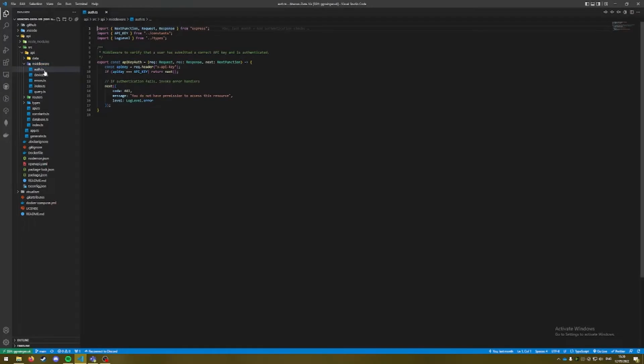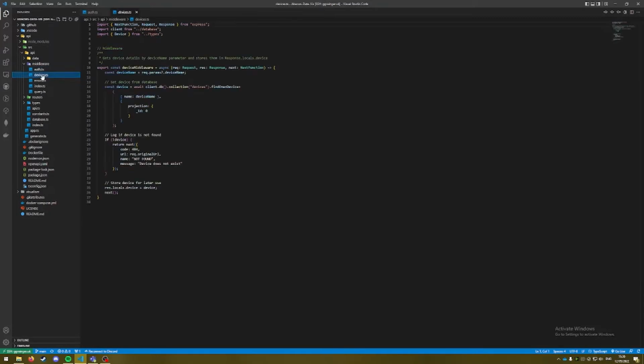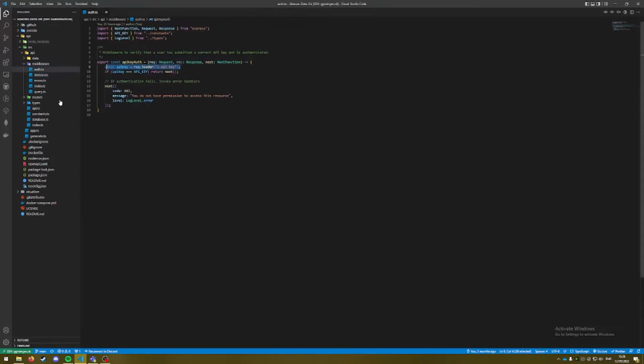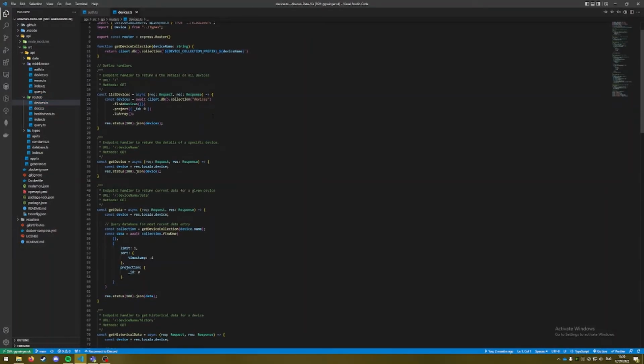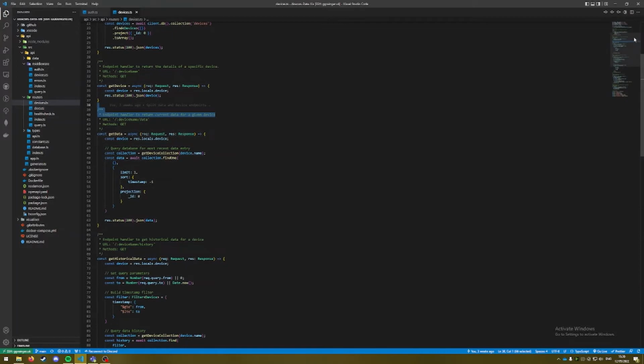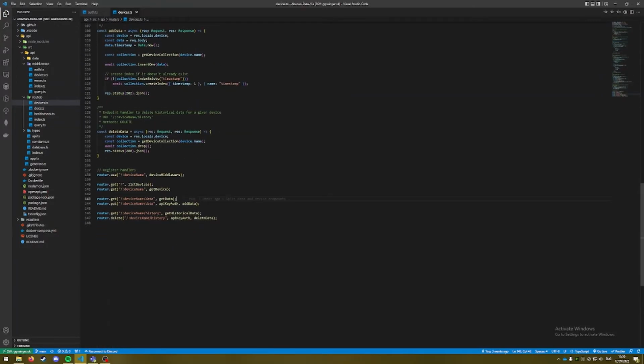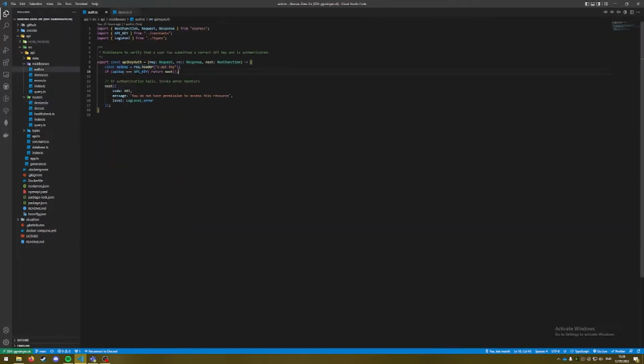Right, so the authorization, this is another piece of middleware that we assign for any endpoints that require authentication to work. So you can see in this file, if I scroll right to the bottom, I've got it for anything that adds data or deletes data. So this endpoint here is where you upload data if you were adding it to a device normally, and then this one deletes it. So it checks the API key first. At the moment there's just a single API key assigned from an environment variable.